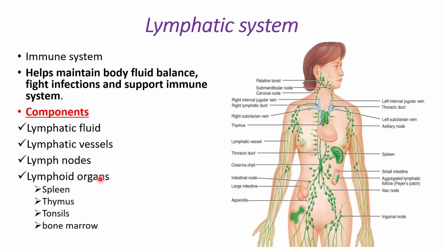And yes, we also have other lymphoid organs that will develop or form the cells of the lymphatic system. So you'll have the spleen being one of the organs of the lymphatic system, the thymus is here, the tonsils, and the bone marrow. So maybe you hear someone talking about they have been diagnosed with tonsillitis, that means inflammation of the tonsils. That means there were some infections which were trapped in the tonsils, and so the tonsils inflamed, tonsillitis.